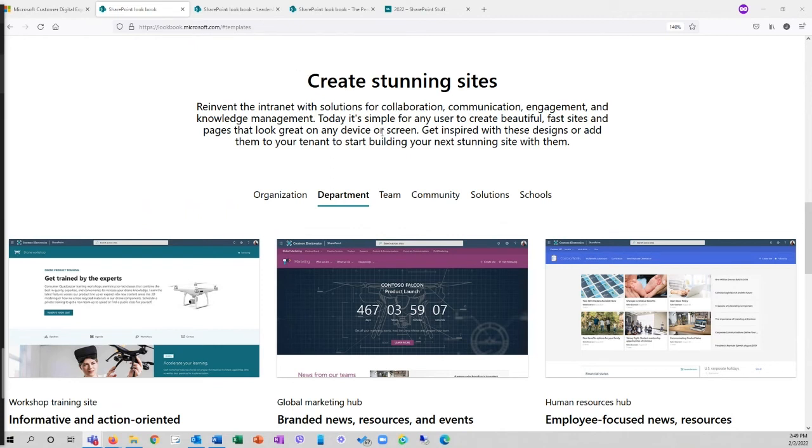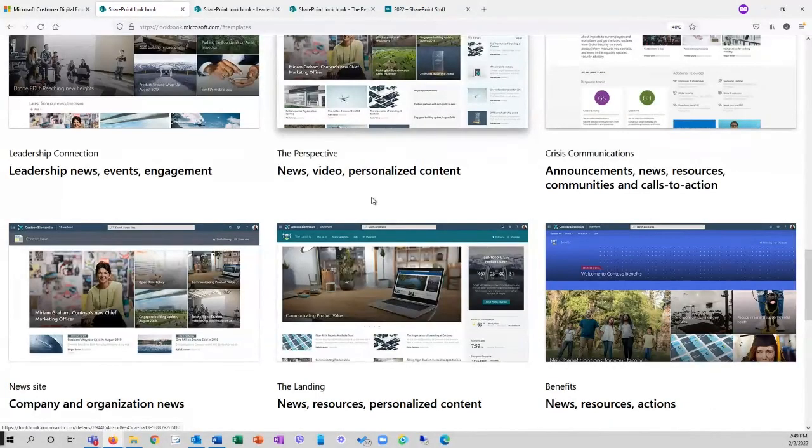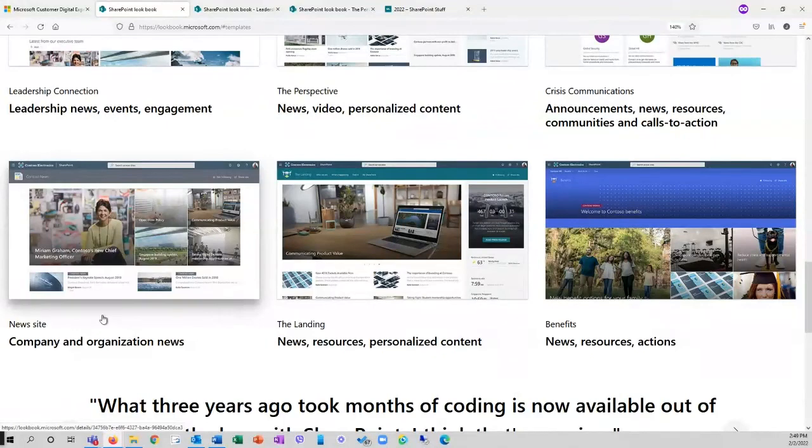It has a tab here for setting up sites for your organization, department, team, community, other problem solving, and schools. And once you click on one of them, it's literally saying, hey, what do you need? Do you need a news site for company and organization news?